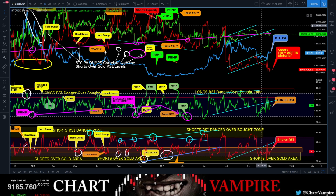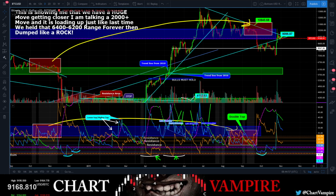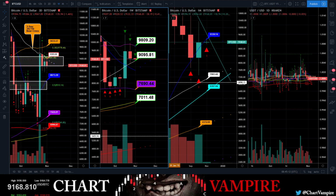You got to make money going both ways. But like I said, the bulls keep buying up the dips over and over and over, and everybody's just completely numb now. I also am of the longer term, medium term, that we will hit 20K. That's my hope. You'll see that on my longer term chart, which to this point has actually worked out pretty damn well, right? So let's go find that chart.